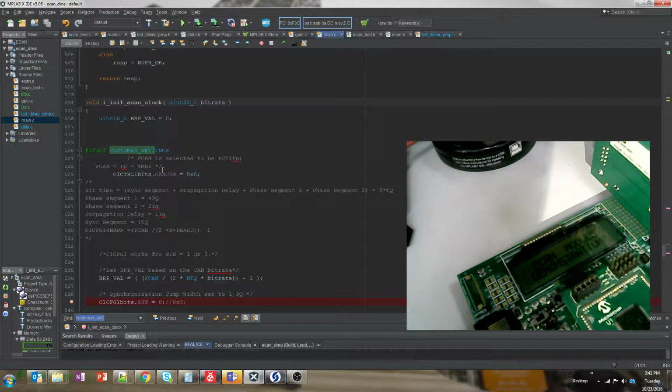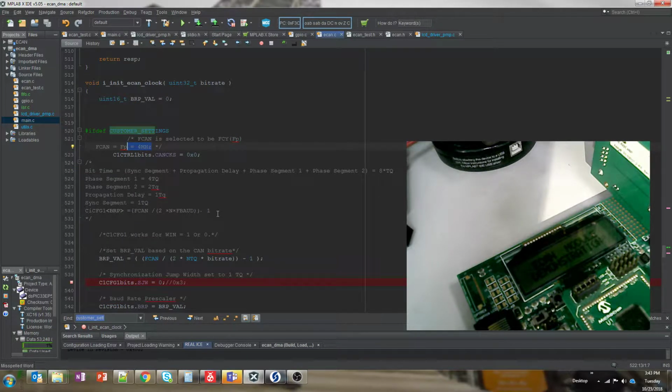I set the clock selection bit to 000. That means the FCAN would be equal to the peripheral clock, which is half of the system clock of 8 megahertz. So FCAN would be 4 megahertz.